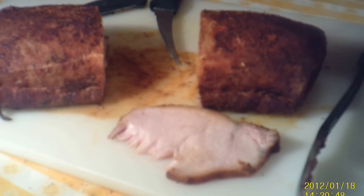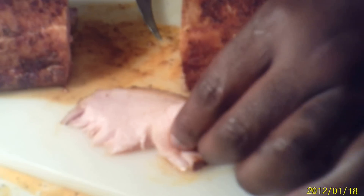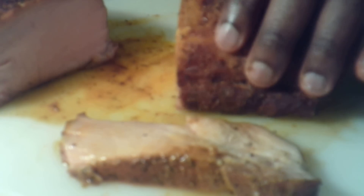You know good juicy product, guys — look at this juice right here. Oh my goodness, look at that juice. That's juicy. That's nothing but juice right there, guys. That's because we didn't drop this piece of meat — we cooked it juicy, we cooked it moist, and we got a good smoked product, guys.